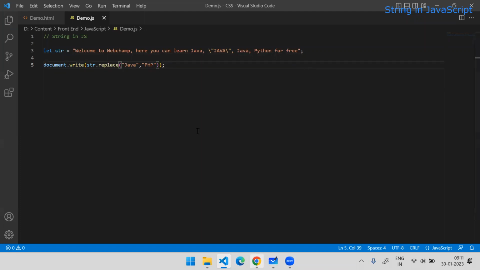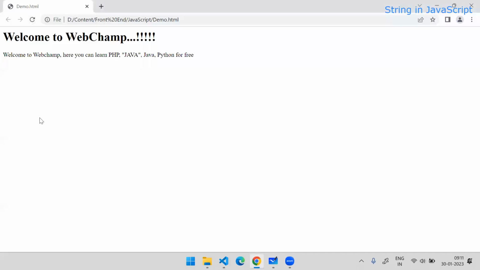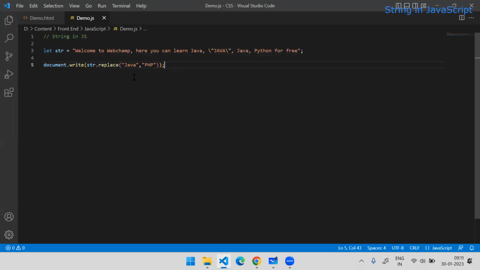If I go here and show you the output, you can see that first, "you can learn Java," instead of Java we are getting output as PHP. We are getting PHP for this first one. But what about the next one? It will not replace. It means the replace method will not replace all the matches. It will automatically replace the first match.